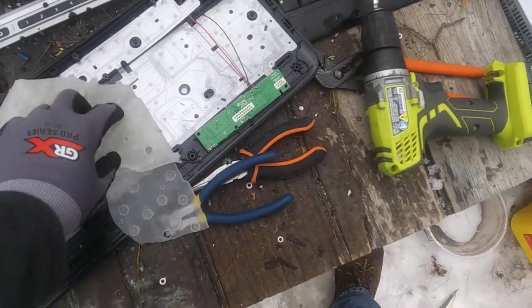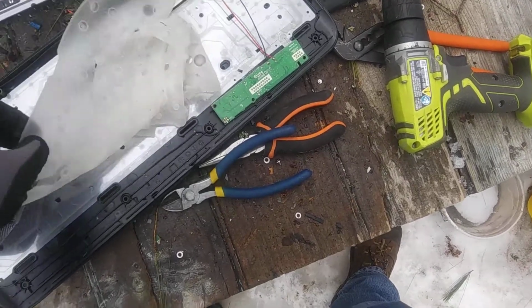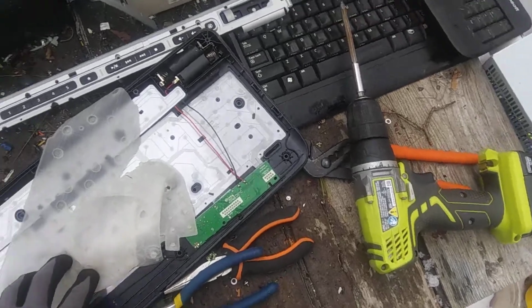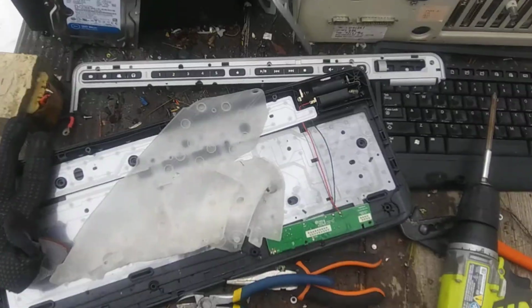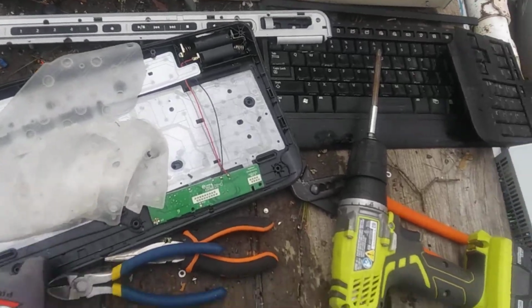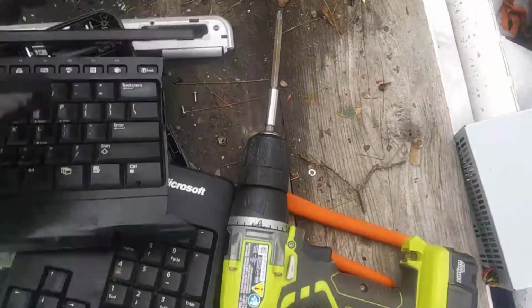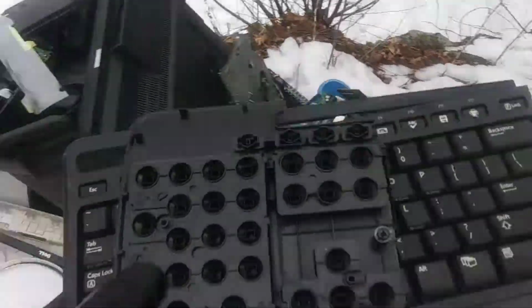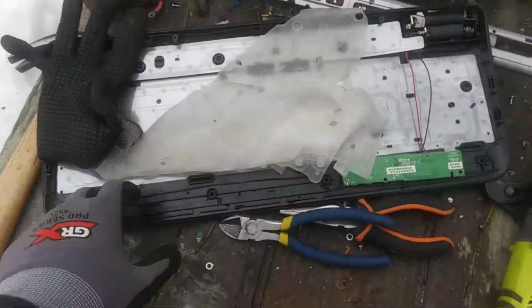Today I'm just going to do a quick video, probably like a two minute video maybe, on how to scrap out a keyboard. So, to save time, and because I only have one hand to do this with, I already took out all the screws, opened it up. So the first thing you're going to get is something like this, your keyboard setup. So this, trash, or plastic recycling if you have one.